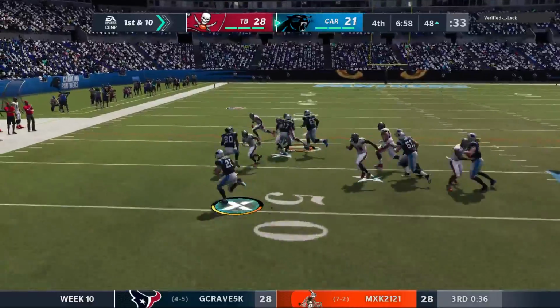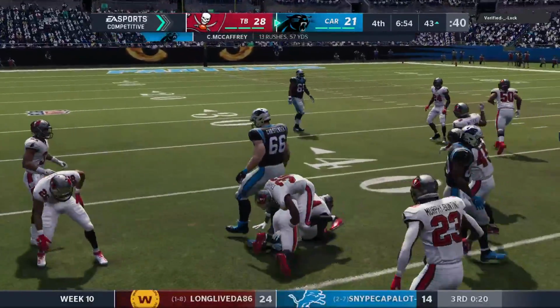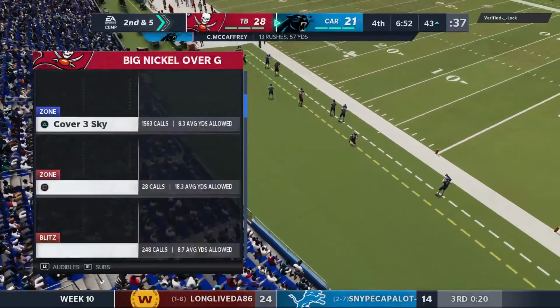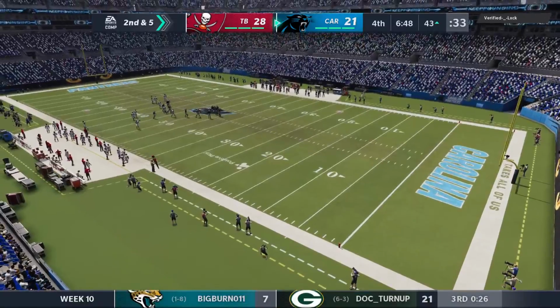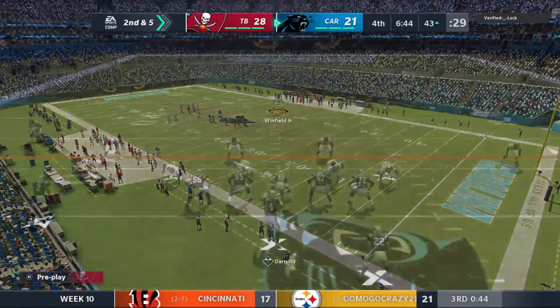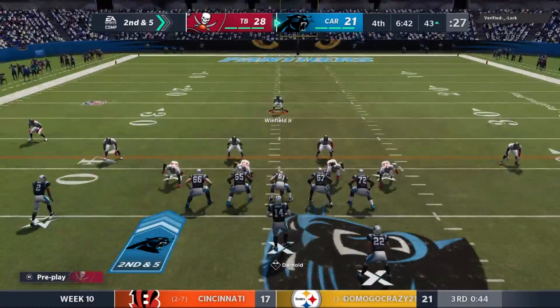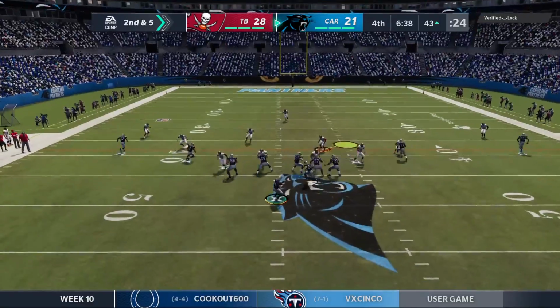On 1st down, this is McCaffrey. 5 yards on the carry. Good pickup on 1st down. That's a really good gain right there. They pick up 5 yards, halfway to a 1st down. The only problem now in the huddle, everyone's going to want to touch the football. Be a lot of chattering now because they've seen that they can move the line of scrimmage.